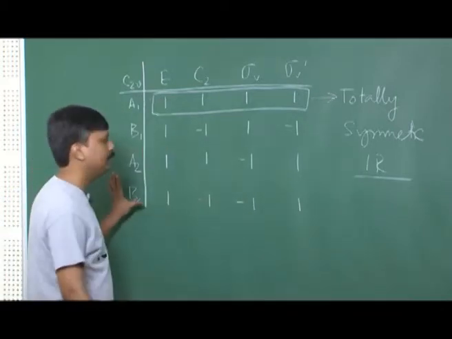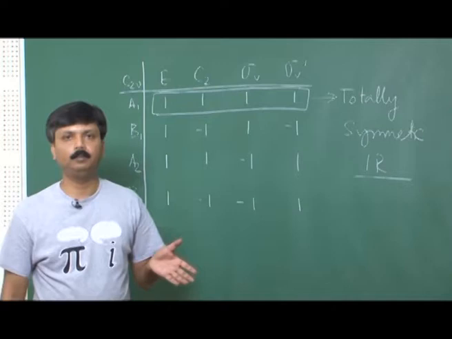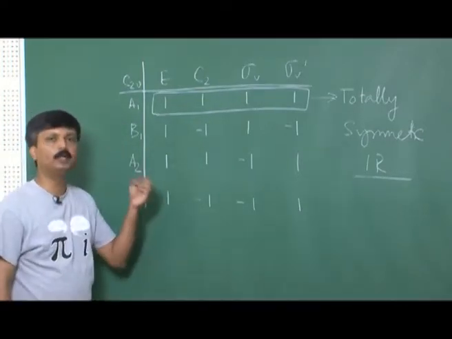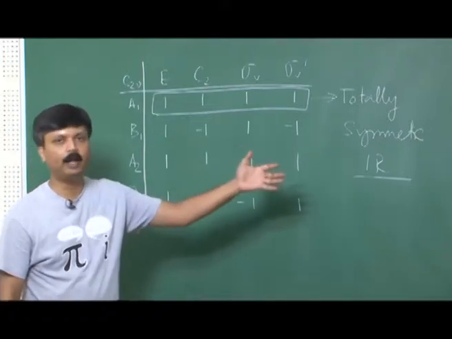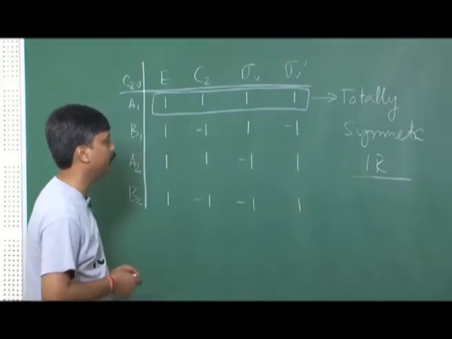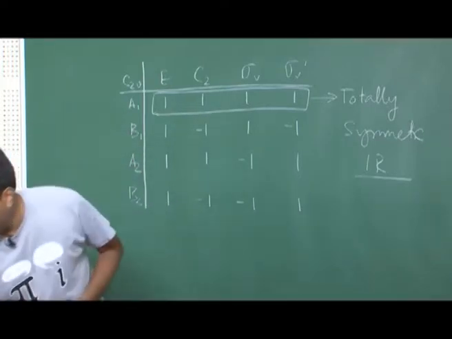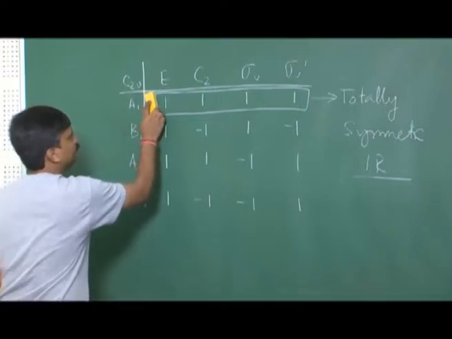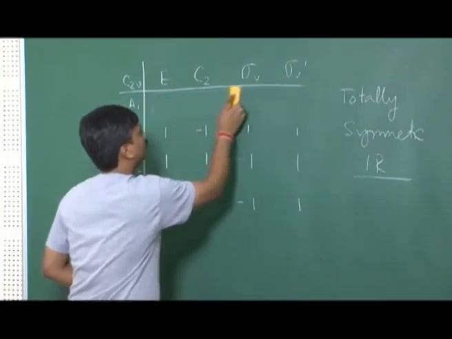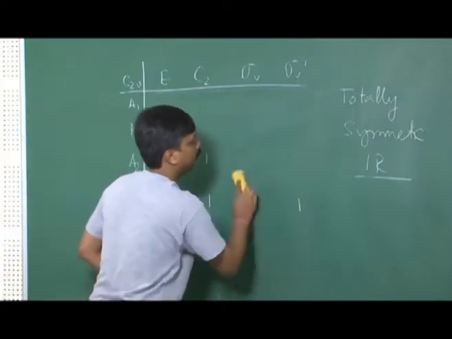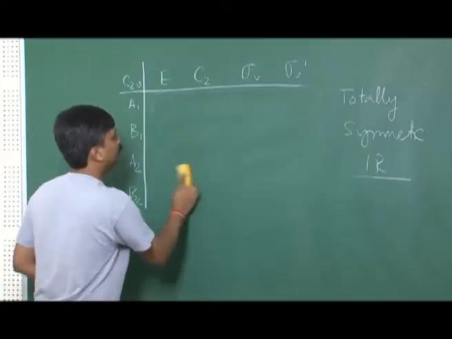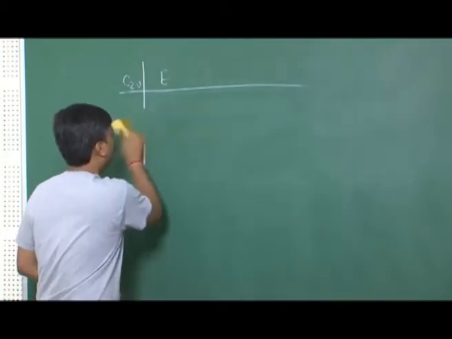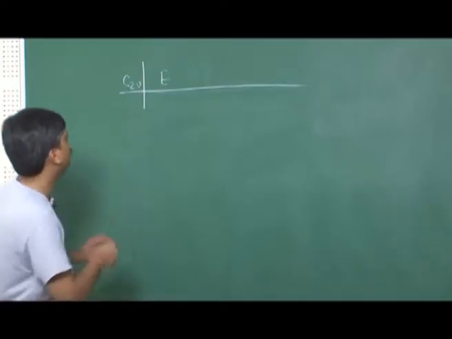As a second illustrative example, where we can show that we can form the character table utilizing those 5 rules which are consequences of the Great Orthogonality Theorem, we will take the example of the point group C3V. A molecule which has the point group C3V is ammonia, right? Now we will try to form the character table of C3V.